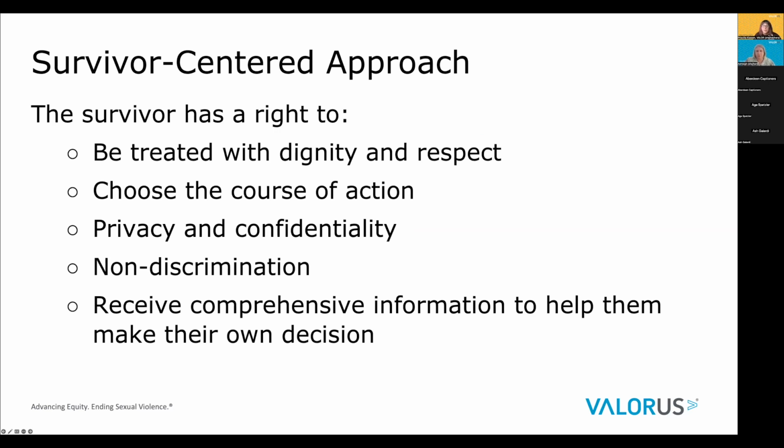Survivor-centered approaches. That's one that prioritizes the needs, the rights, and the wishes of the survivors of sexual violence. So survivor has the right to be treated with dignity and respect rather than being exposed to victim blaming attitudes. We want to choose a course of action in dealing with the violence instead of feeling powerless. That's something that we want to make sure that the individual can do, choosing that course of action. They have a right to privacy and confidentiality instead of exposure. So we know mandated reporting, right? We have that duty for a lot of folks, but folks still do have the right to privacy and confidentiality. So you want to make sure you're only reporting to the designated parties and no one else in order to keep that privacy and confidentiality.